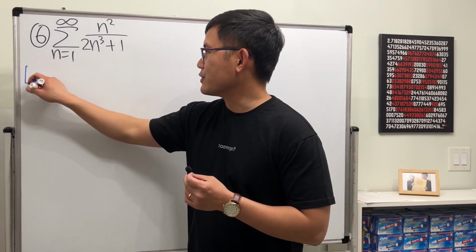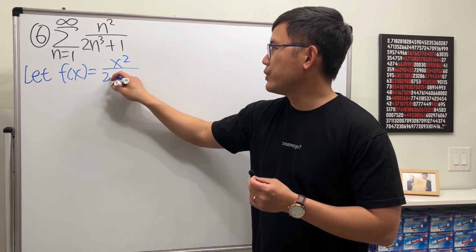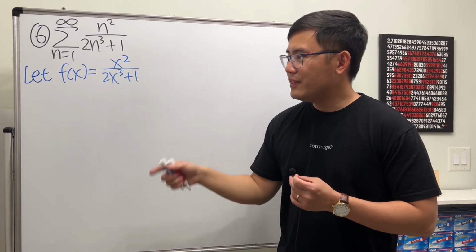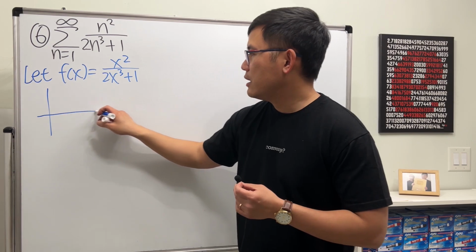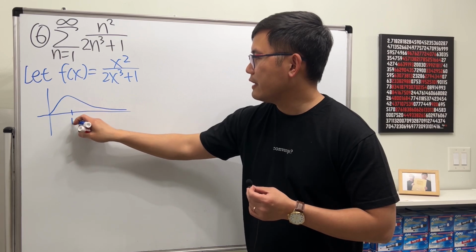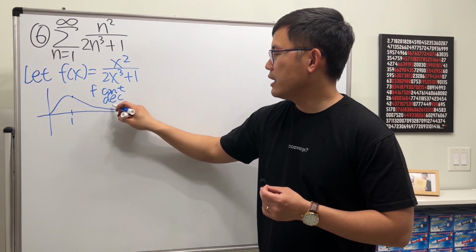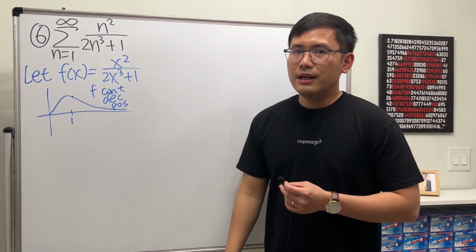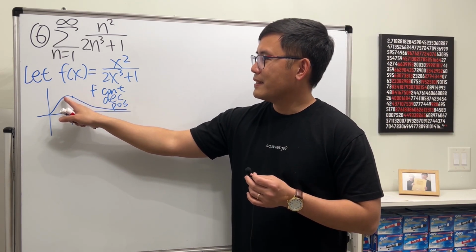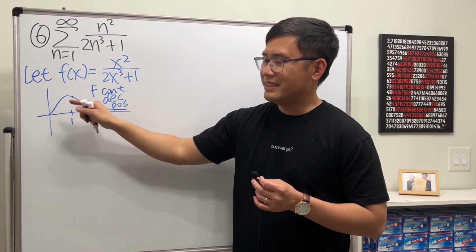Let's just consider our function. Let f of x equal x squared over 2x to the third power plus 1. Yes, we can integrate this nicely. And if we take a look at the graph for this, the graph looks like this, right? And then after 1, once again, the function is continuous, decreasing, and positive. Truth to be told, I chose nice numbers so that you don't get an increasing part at all. It's always going to be decreasing. That's why it's like this.